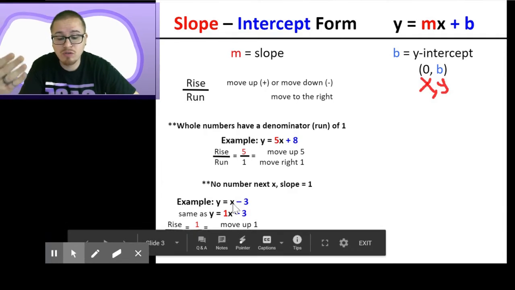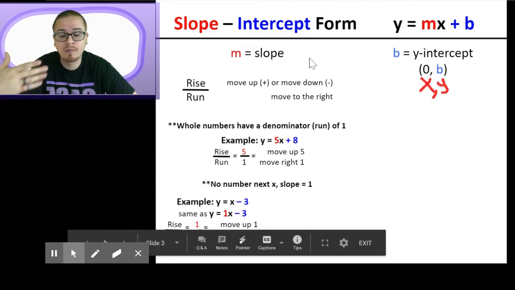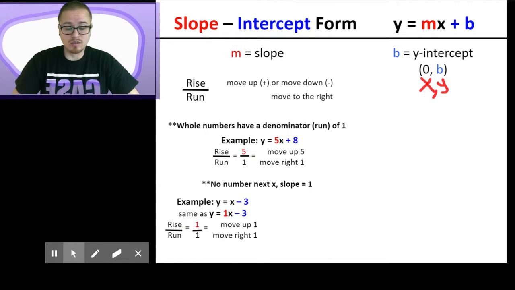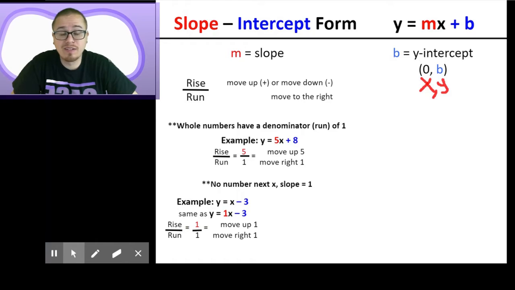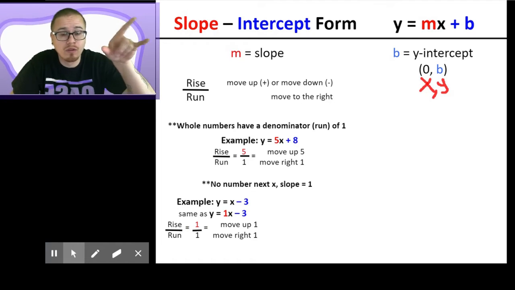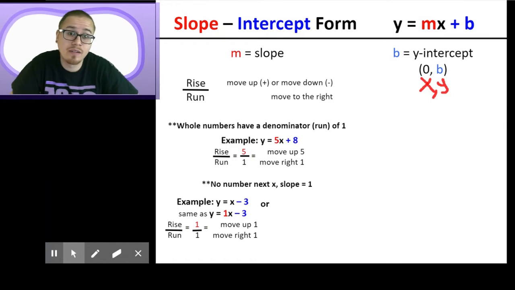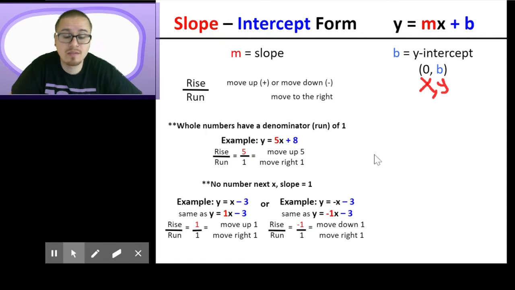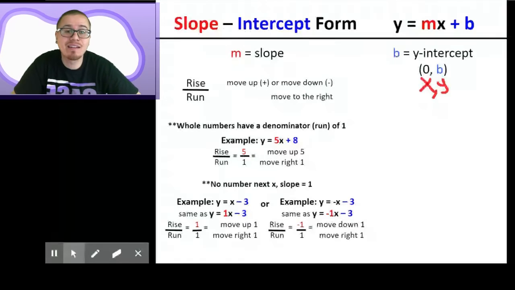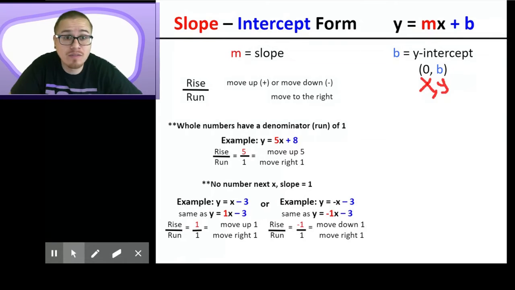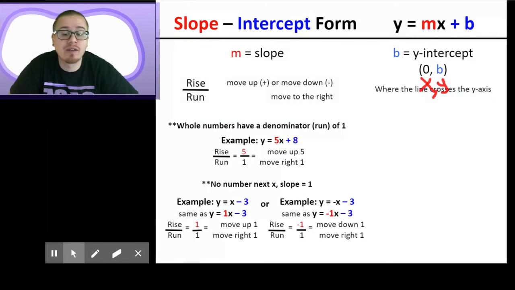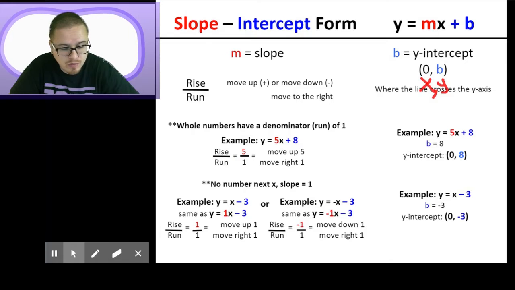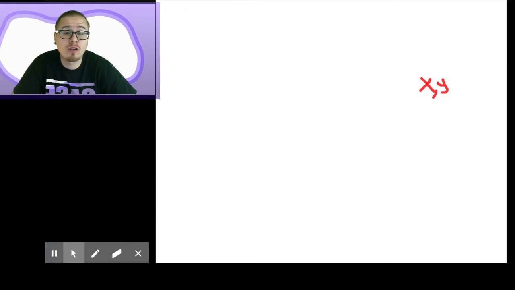In this equation, you don't see a number in front of the x, but remember that there's still one x, that's the coefficient. So the slope would be 1, which can be written as 1 over 1. You go up 1, over 1, up 1, over 1. And the y-intercept is negative 3. In this case, it's a negative x, that's a negative 1, which is a negative slope. Is going down from left to right, not up. Got the y-intercepts. Let me know if you have any questions about that.